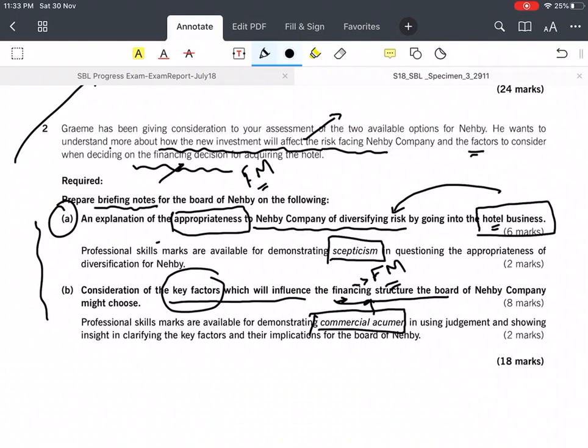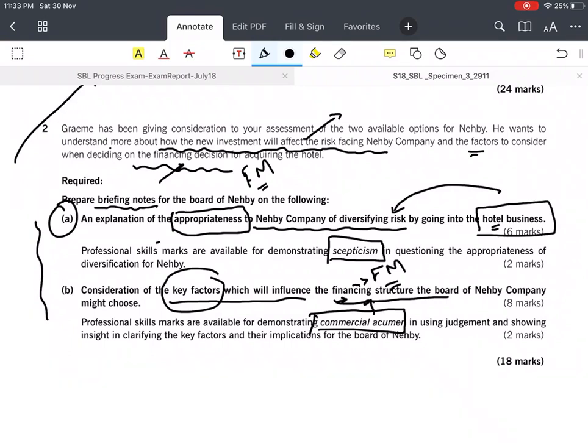Thirdly, we have to consider the security impact. As you know, in case of borrowing, we will have to pledge, or keep a fixed asset as a collateral. So we have to consider whether we can afford it or whether we have any non-current assets available to keep as collateral, whereas in equity finance we don't need to do so. So we have to consider that as well.